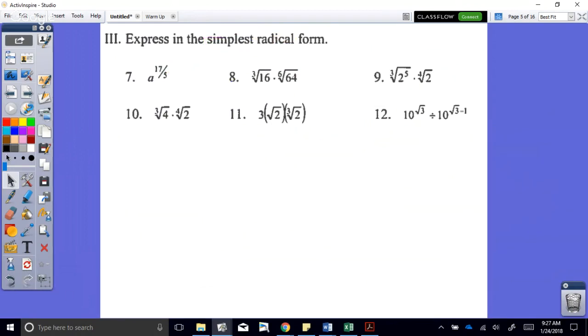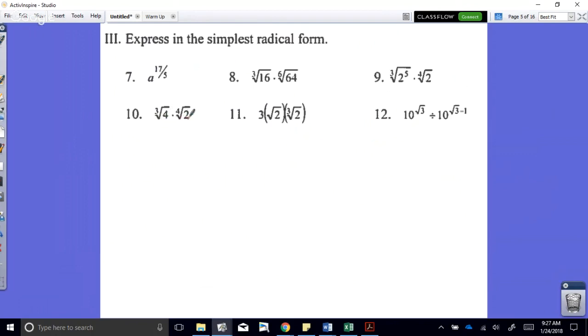Now we can look at the next couple. We're going to do 10 the same way. We want 4 to have a base of 2 since the index doesn't match. It's 2 times 2, which is 2 to the 2nd. So 4 becomes 2 to the 2nd. The cube root then turns into the denominator. On the other side, same thing. We have 2 to the 1st, and now divided by 4.